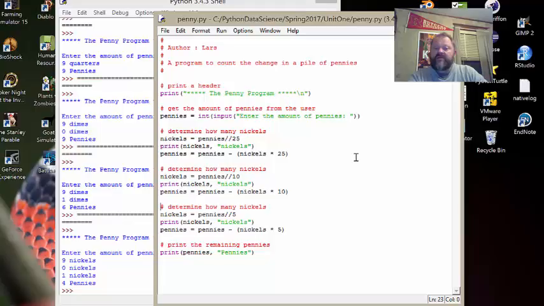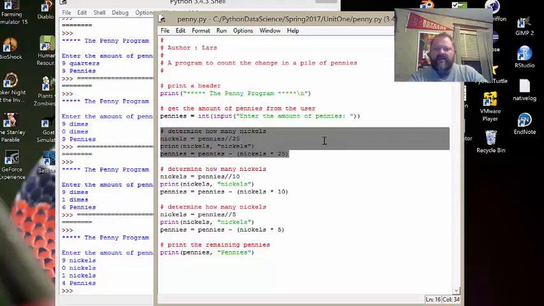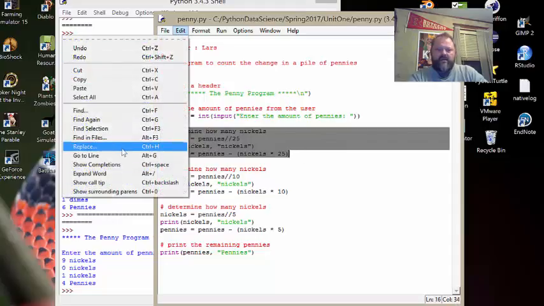Oh, and I did that replace all. It did everything, didn't it? Look at that. How weird. And I can't just go and undo that. Interesting. I thought it only did it in the highlighted block. Edit. Replace.